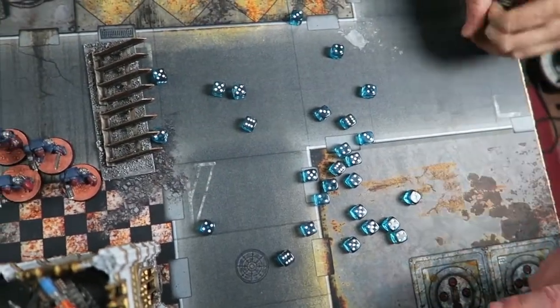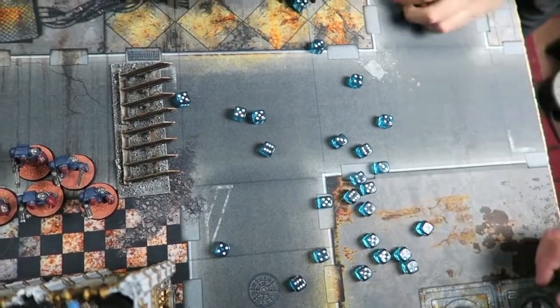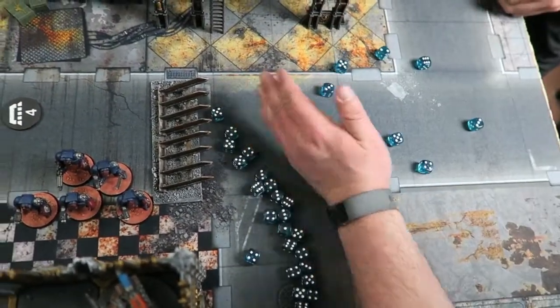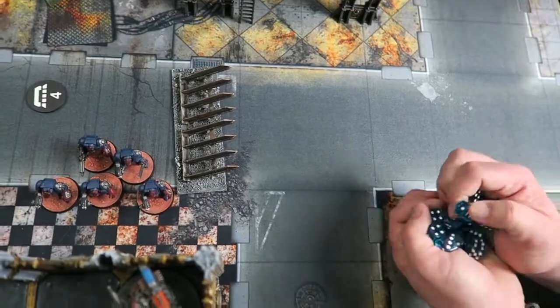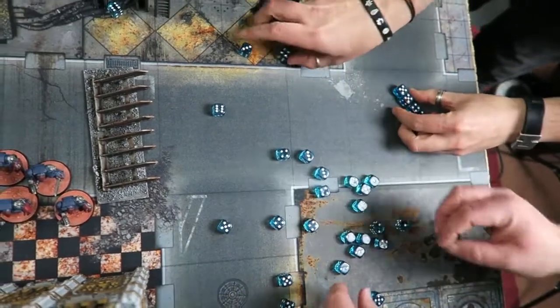Let's call it a hit. That's actually quite a few ones this time. Let's get that out of the way. And then, oh look, some more. Right, so we'll do the wounds for these first, and then we'll do the other. Do you want to gather some dice? Yeah, I'll get them ready. Three wounds. This will be enough, I'm sure.